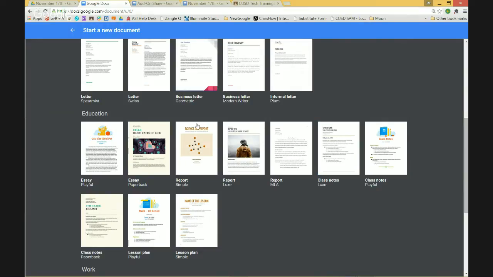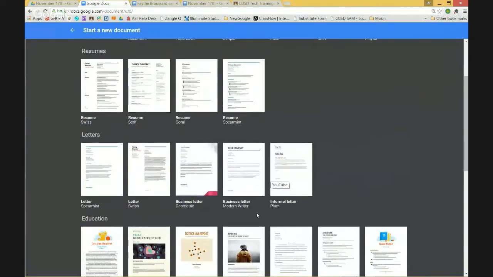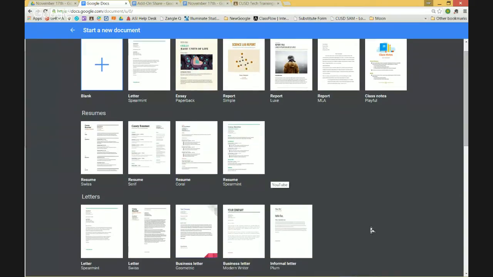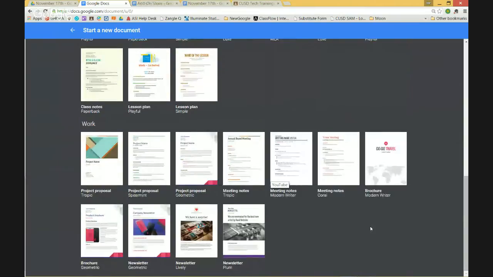And so you have all these educational things, class notes, reports, all these different things that you can have already pre-made for you right there. But once again, Microsoft has about 1,000 and Google has about 35, 40.